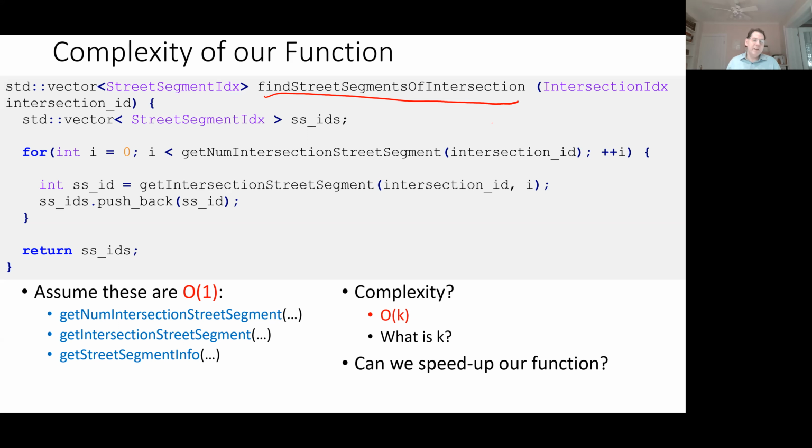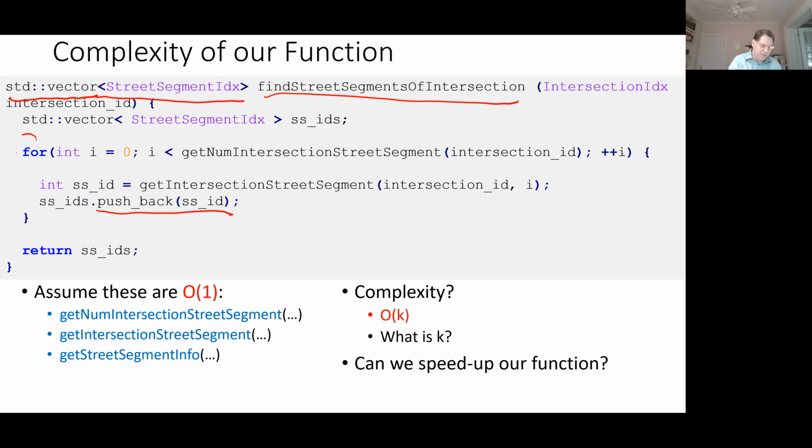Use map instead of vector. I have to return a vector here, because the specification says the function I'm implementing must return a vector. The other thing is what I'm doing with vector is actually very fast. This pushback is faster on average than an insert in a map. Insert in a map is order log n, pushback is on average order 1. So nothing I'm doing with the vector is slow.